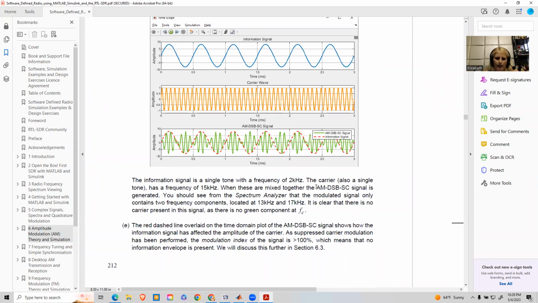The carrier, also a single tone, has a frequency of 15 kilohertz. When these are mixed together, the AM DSB SC signal is generated. You should see from the spectrum analyzer that the modulated signal only contains 2 frequency components, located at 13 kilohertz and 17 kilohertz. It is clear there is no carrier present in this signal as there is no green component at the carrier frequency.